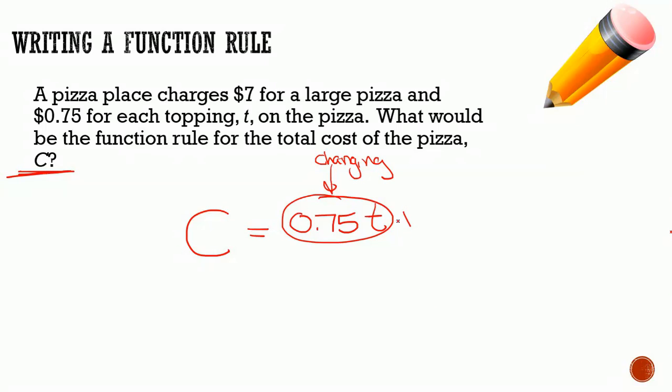Okay? Then we're going to add on what is the straight up cost, just the normal thing that normally happens. Well, I'm going to pay $7 no matter if I just push cheese on it. It's going to be $7. So I'm just going to add $7 on, because that one doesn't change based on the number of toppings. I just need to pay $7 no matter what I put on my pizza. I'm paying $7 for my pizza.